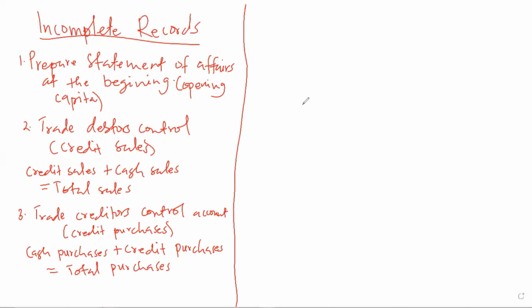The next step is to prepare your expenses accounts. You prepare your expenses accounts to know the amount that you need to transfer to the P&L account, that is the profit and loss account for that particular period. I have explained how to prepare expenses accounts in my previous video. You can visit that video and learn how to prepare your expenses accounts.